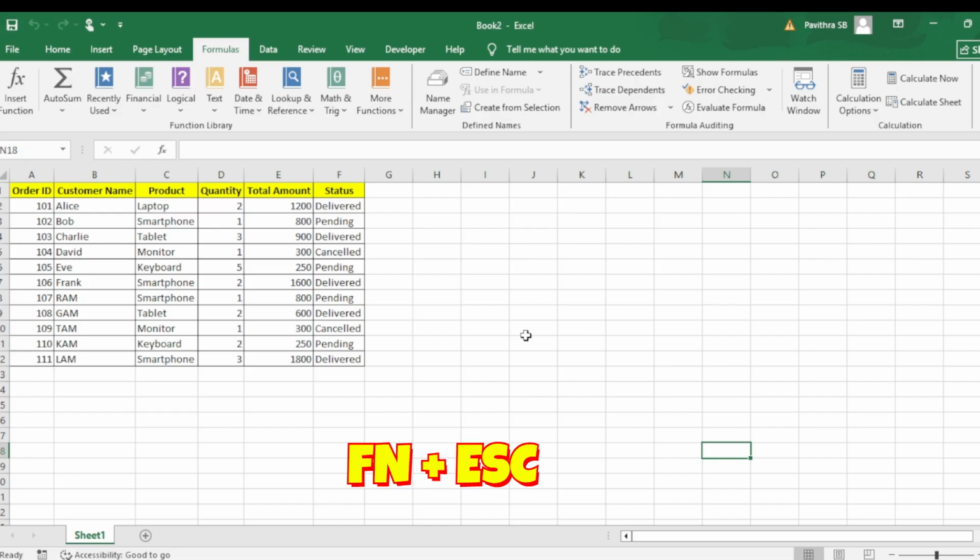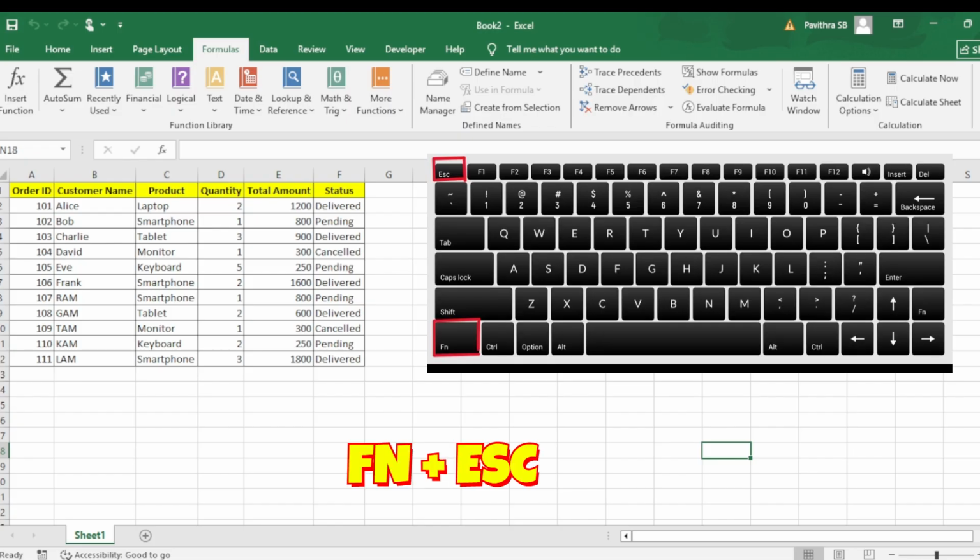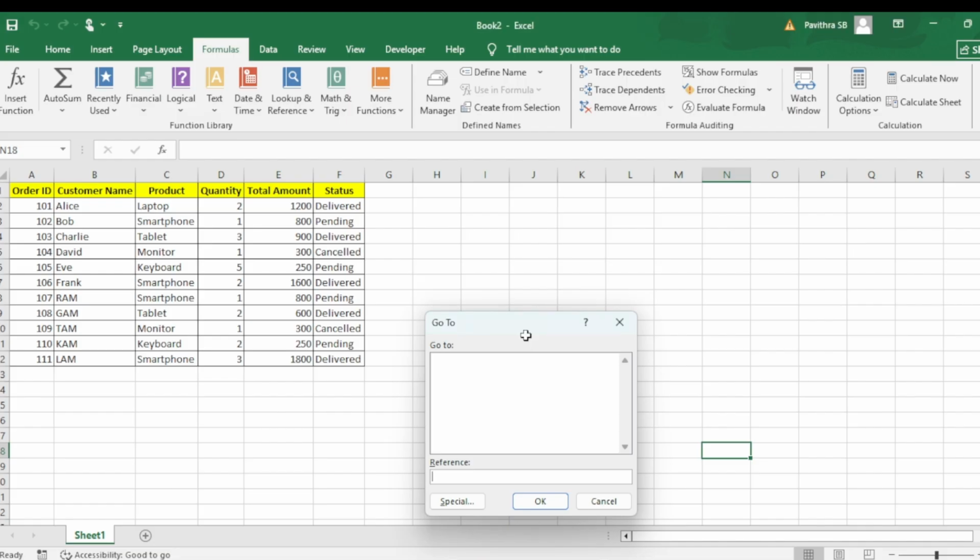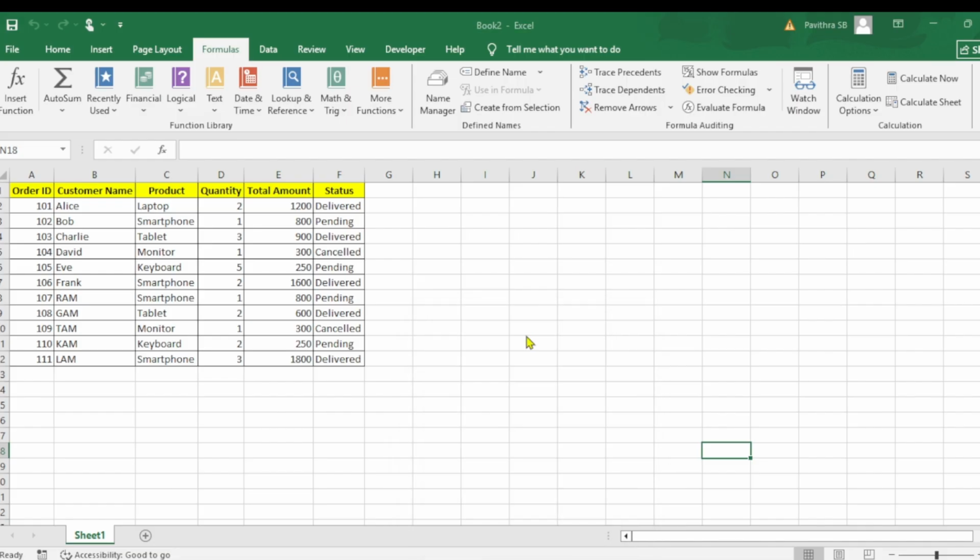Disable that. So how to disable it: hold the fn key first, on the bottom side of your laptop or your desktop's keyboard. Once you hold it, use the escape key. Hold the fn key as well as the escape key once, and now you try doing it. See, I've done it. Now it is directly working for me. So no need to hold the fn key and use the function keys.